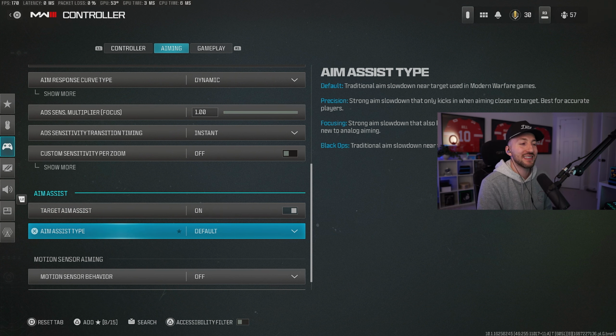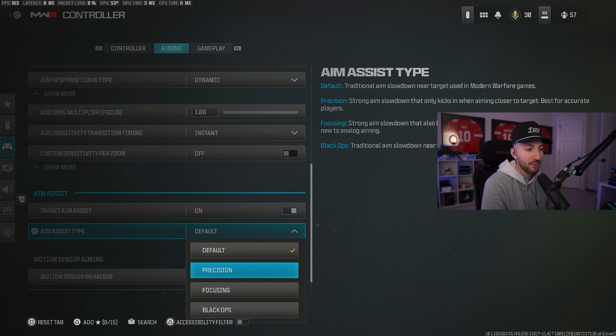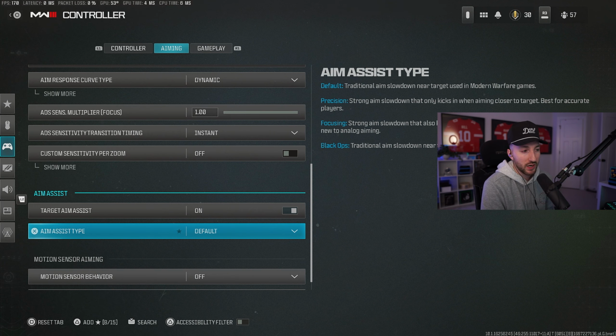This is one that's talked about a lot, right? The aim assist type. You'll see a lot of players playing Black Ops, and people will sit there and say it's stickier aim assist, whatever. Usually that setting can sometimes be broken, but the way I view it is Call of Duty is made to be on the default. This is the aim assist that the company and the people have worked on the most, and I leave it at default. I think it feels literally amazing, right? I have no problem tracking people up close, medium range, long range, making those micromanagement adjustments like I was saying. I think it feels great.